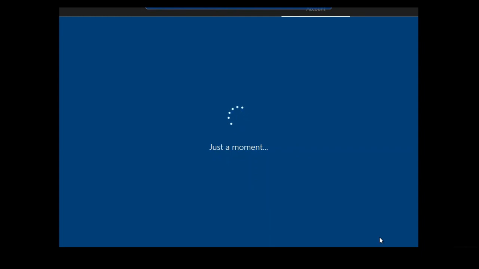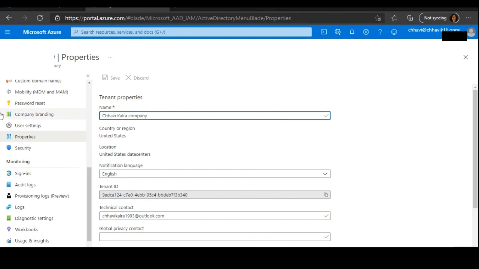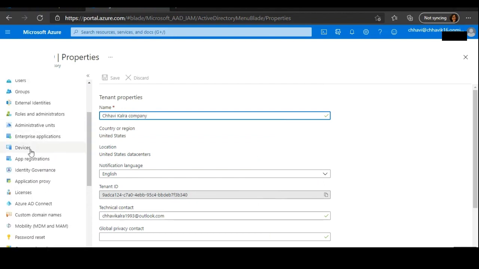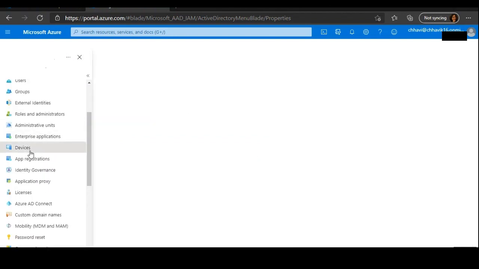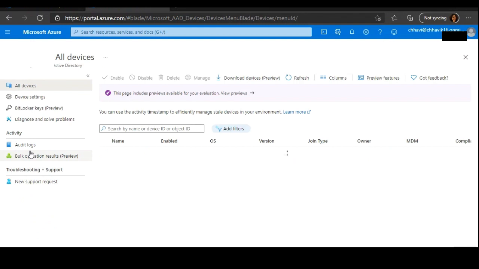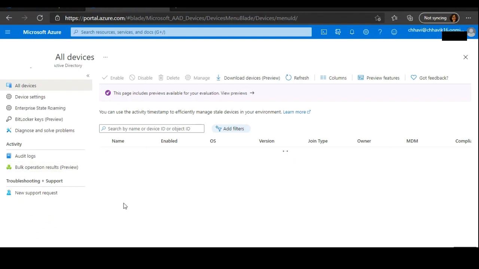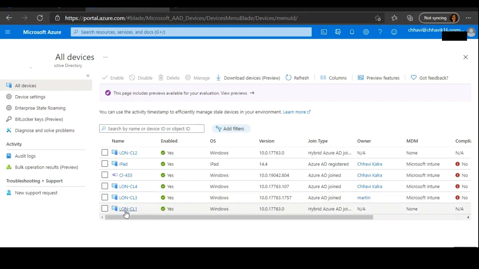And since this is going on, we should be able to observe that this device should now have been added in Azure Active Directory, and also enrolled to Intune. Let's observe if it is added.